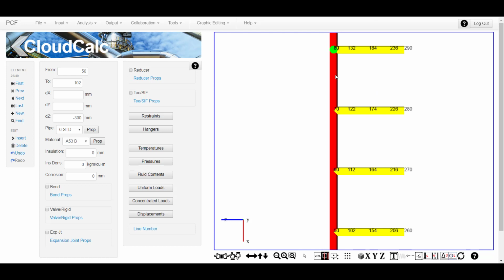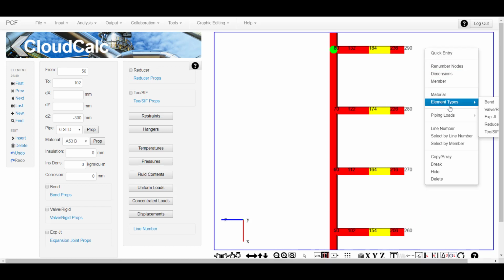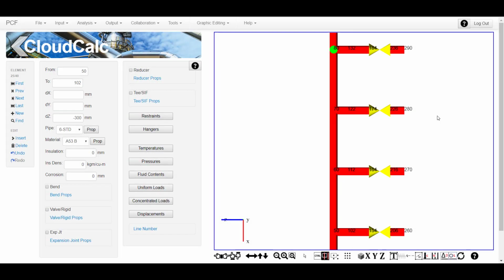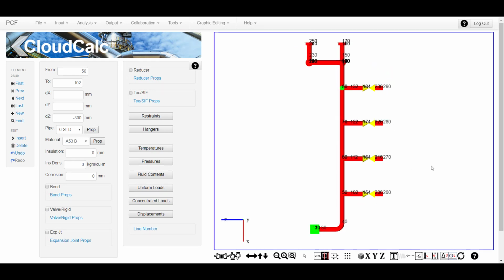So I have the ability to break one multiple times, break many elements a single time or multiple times. So what's the purpose of something like that? Well, a lot of times you'll have branches that all look the same. So if, for example, we wanted to make these valves or rigids or something like that, it helps you. You can model in the gross elements and then break all those sections at once and edit.